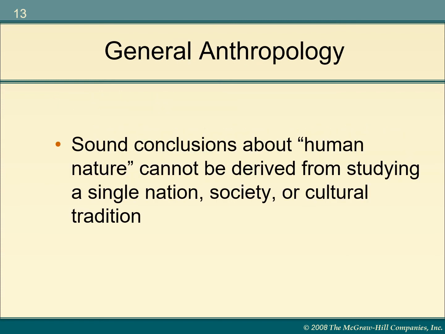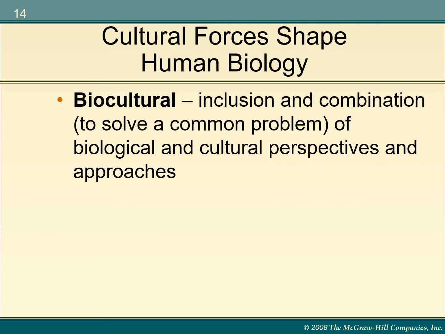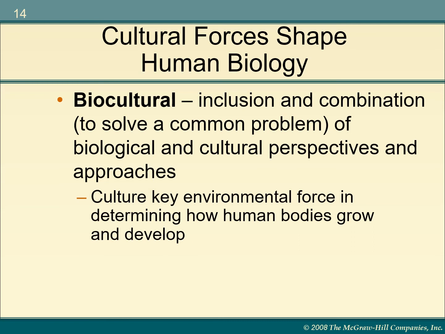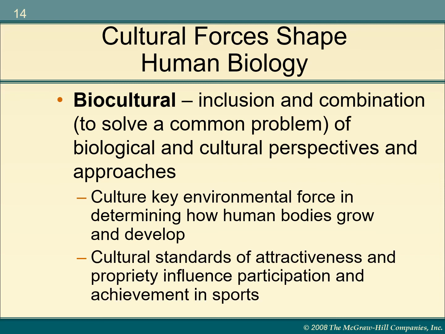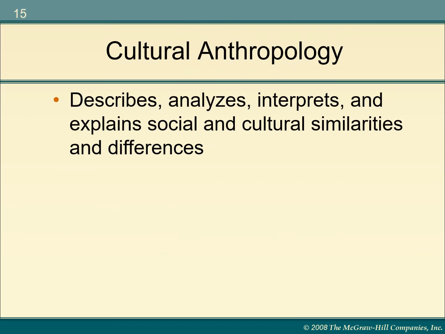And sound conclusions about human nature cannot be derived from studying a single nation, society, or cultural tradition. And cultural forces shape human biology. So biocultural is the inclusion and combination of biological and cultural perspectives and approaches to solve a common problem. And culture is key to environmental force in determining how human bodies grow and develop. Cultural standards of attractiveness and propriety influence participation and achievement in sports.